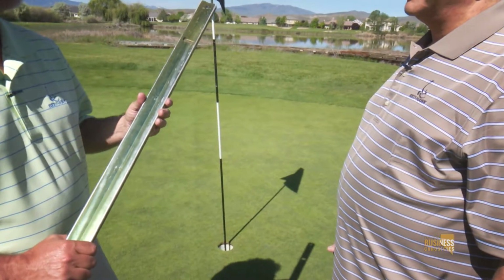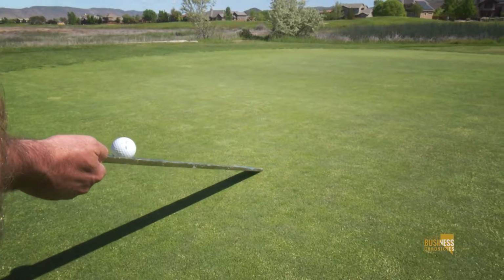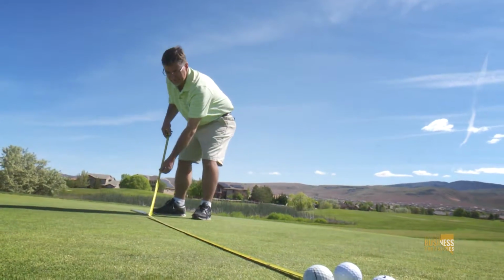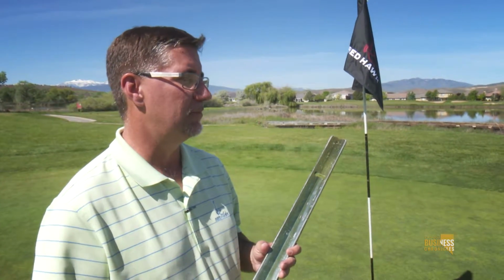I'm ready. If you've ever watched golf on television, they talk about this tool every tournament, every weekend. This is a stimp meter, and it measures green speed and trueness. What we do here at Red Hawk daily is we take a sample of one green on the Lakes course and one on the Hills course. We roll the ball off this tool three times in one direction, three times in the opposite direction, take a measurement, average all the measurements, and that is our speed. Today they're rolling at about 9.5, which is an average speed for the type of play we have, which is public play on the public course, no tournaments, and just regular member play on the member golf course.